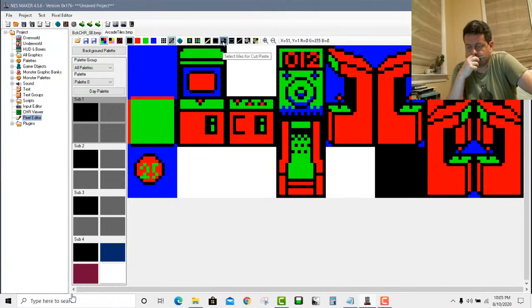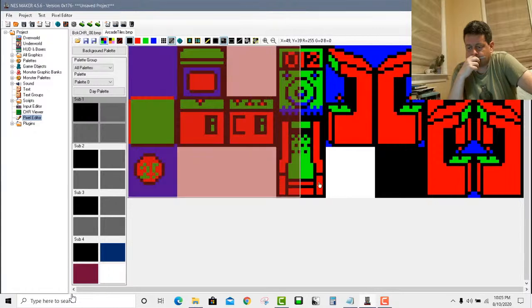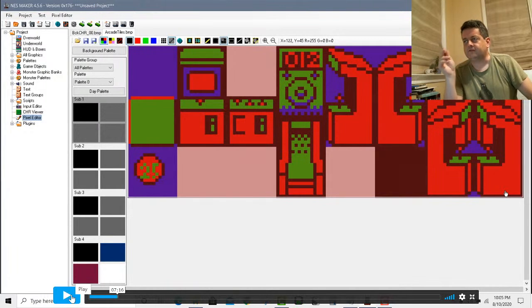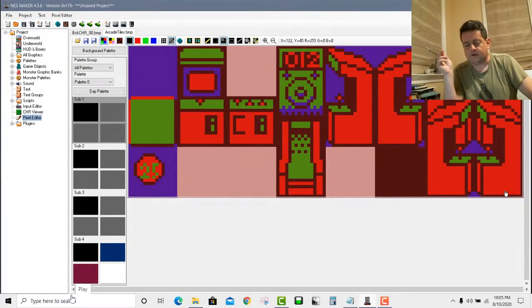What I'm going to do is, I could just save as, and save it over the top, but instead, just to get used to it, I'm going to use the select tiles tool, and I'm going to click and drag, and this is actually selecting by 8x8 tiles. You mentioned this, or someone mentioned this, that this thing uses 8x8, in some cases 16 by 16. I remember that from last time you were in here. So this is where that number comes in. This is where the 8x8 / 16 by 16 comes in.